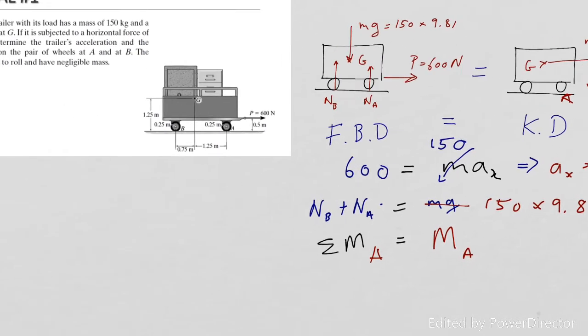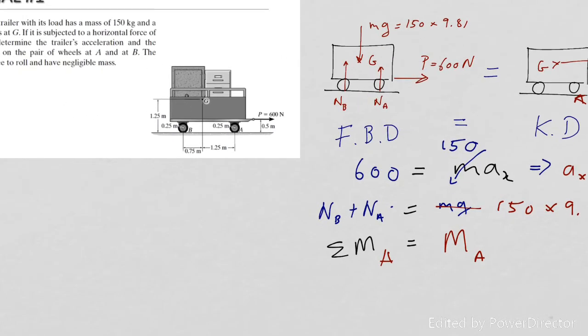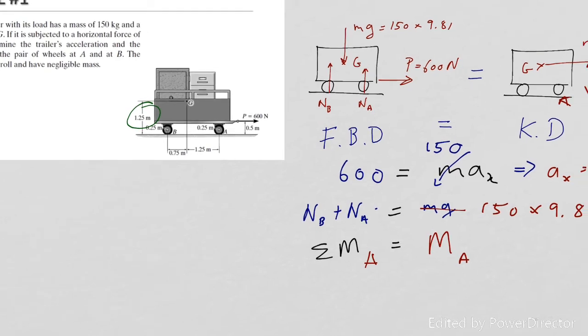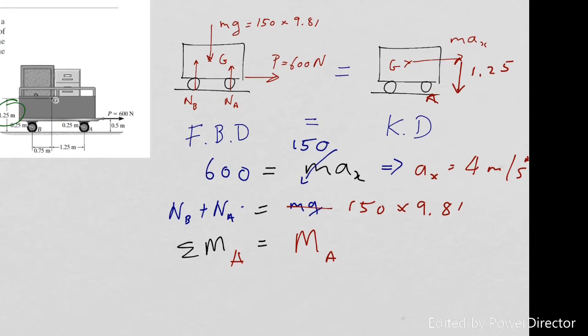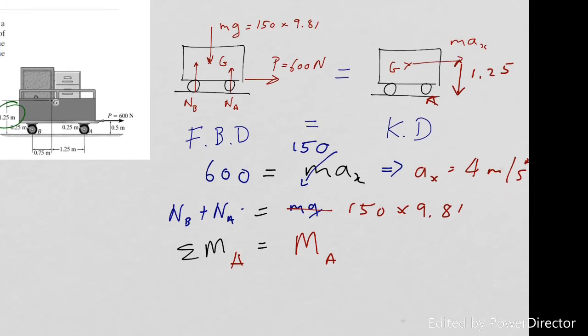Our MAX that falls towards the fixed point or the pin point, which is A, that distance will be 1.25. If you cannot remember that, we'll take a look at the question diagram. 1.25, where is that? Okay, it's over there. So from G to A, 1.25. So in that case, my red color MA, we can write it down very fast. So M150, AX is 4, that is what we have calculated already, and the distance 1.25.